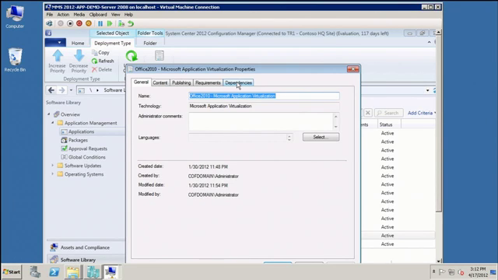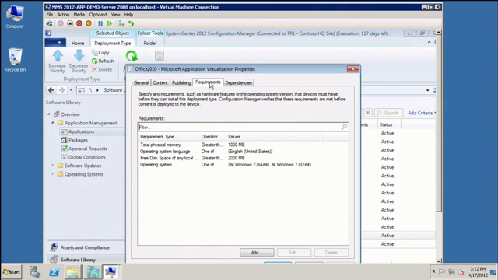So you don't have to go copying, pasting GUIDs and creating your own detection method. So we do that for you. We'll actually automatically import requirement rules from the package manifest. So there's operating system information in there, and we'll import those and automatically generate requirement rules for you based on the packaging of that App-V content.